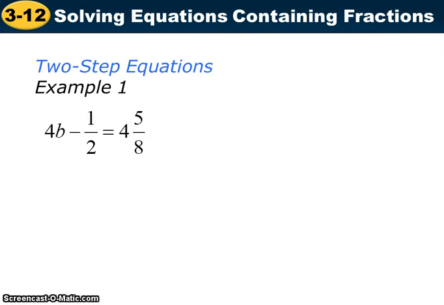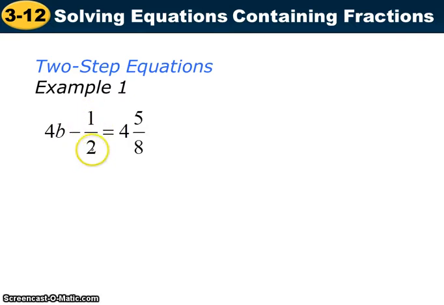Okay, so here we have a two-step equation that has fractions in there. There's nothing to be afraid of. We just solve them normally like we were solving two-step equations with only integers, except here we are also dealing with rational numbers. One thing you need to remember is that whatever is attached to the variable, we need to save it for last. Okay, so in this case here, the first thing we want to get rid of is the half.